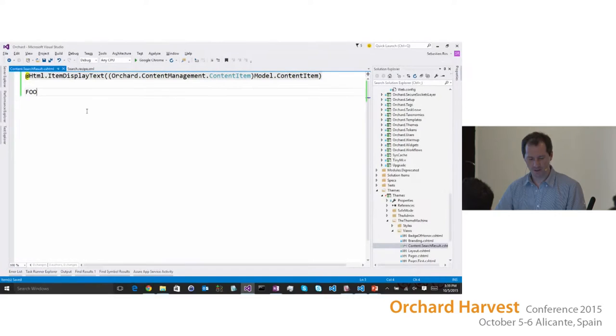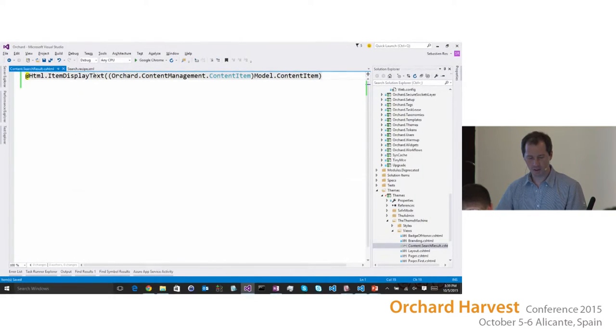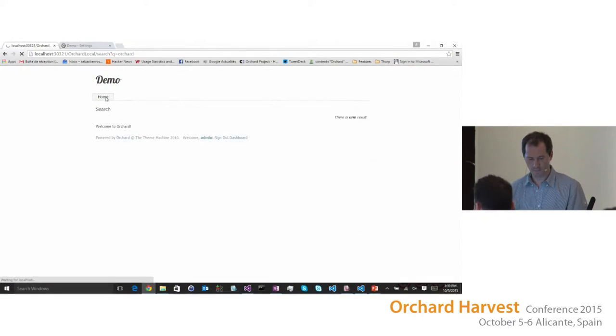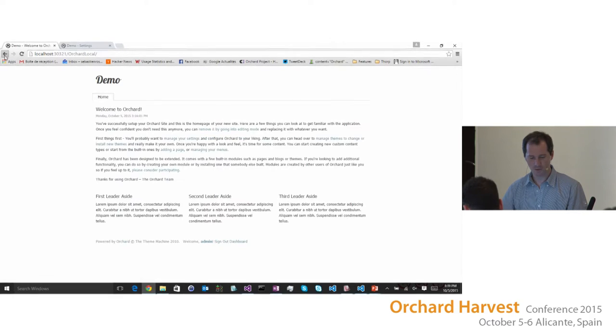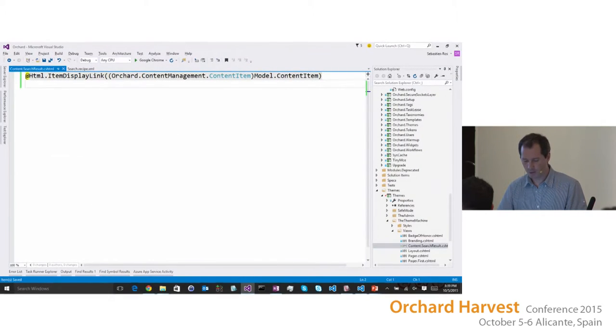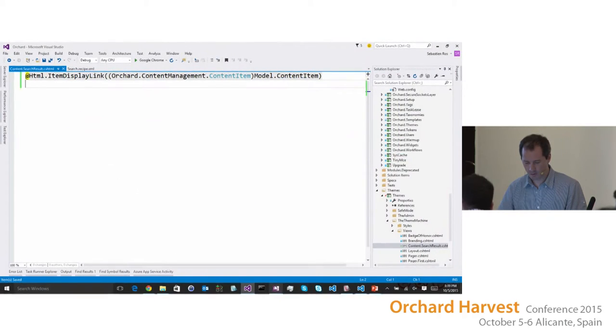Okay, so this works. You see, we learn all the time, even the simple things. And I'm sure it's in the documentation. Okay, we should read the documentation. People complain about documentation. Read it. Welcome to Orchard. So that works, okay? Item display link. Good. A nice link. And it works. Beautiful. So that's a new feature in 1.9.2 because someone complained that you can't customize, and that's true. Otherwise, you will have to clone the search module just to change how it's rendering in the search engine. It's better to be able to customize it for search results, like an alternate. So that's about the customization of the search module.